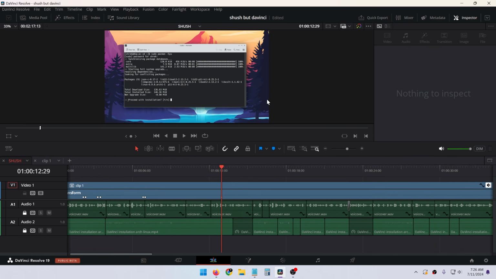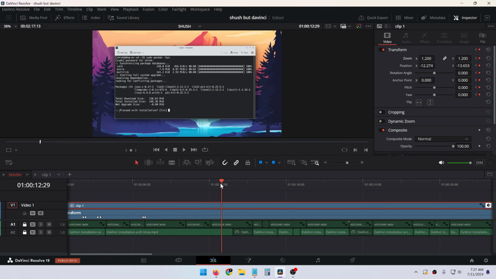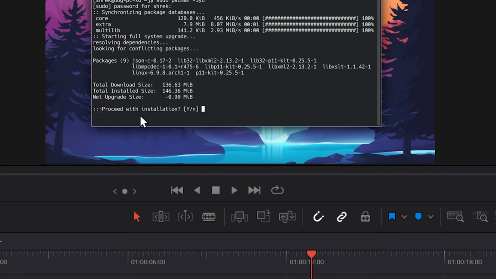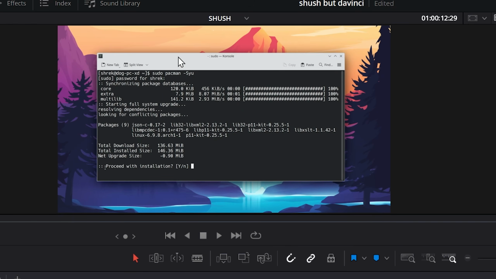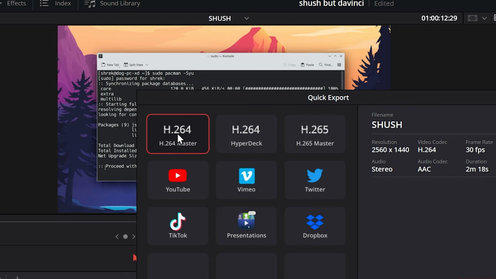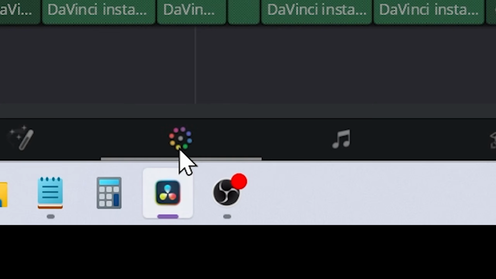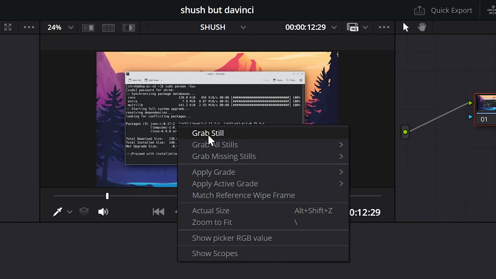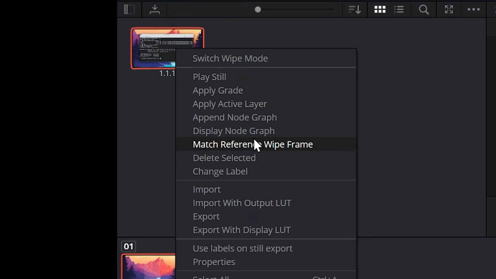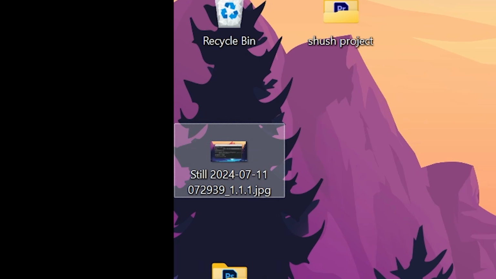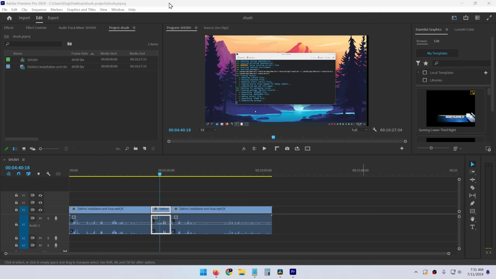Wait a minute, in DaVinci Resolve there's no feature that lets you add guides? Surely not. I use that feature for every single video. So for example, now say I want to zoom into this sentence, proceed with installation. The way I would typically do it, actually, can I export this as a PNG? Wait, quick export, presentations, DaVinci export PNG. Okay, I need to go into the color page, right click, grab still, right click on this and export desktop. Okay, there it is. Let's open the Premiere project and I'll show you what I mean.